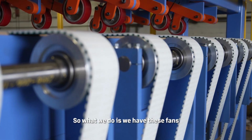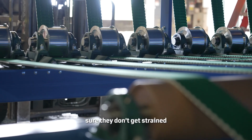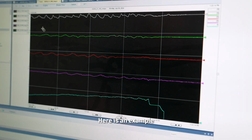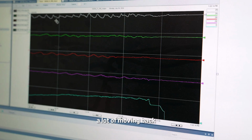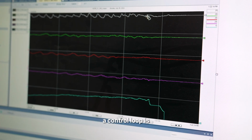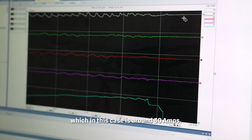So what we do is we have these fans on a really tight control loop that makes sure they don't get strained too much and overheat and trip breakers and all that bad stuff. Here is an example of an unstable control loop. There's a lot of oscillation, a lot of moving back and forth around the target point. So what you do when you tune a control loop is you get it to settle around the point that you want it at, which in this case is around 30 amps.